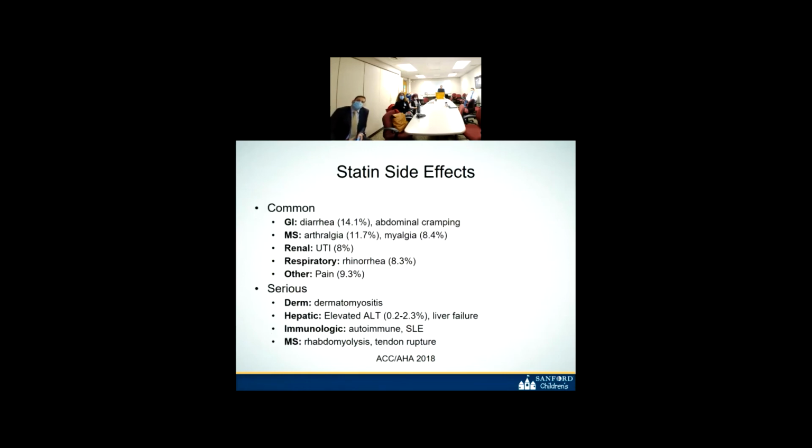Common statin side effects. So we have GI side effects, probably the most common. The most common one that I've seen personally is more abdominal cramping. There can be some arthralgias and myalgias. The serious side effects to be aware of would be dermatomyositis, elevated ALT, and probably the most well-known is if you have rhabdomyolysis from statins, which is very, very rare.